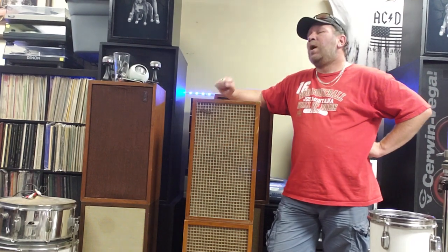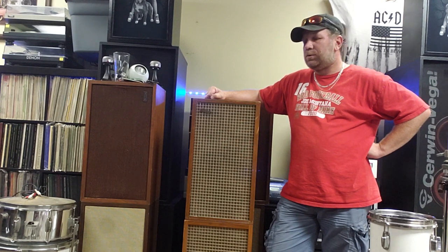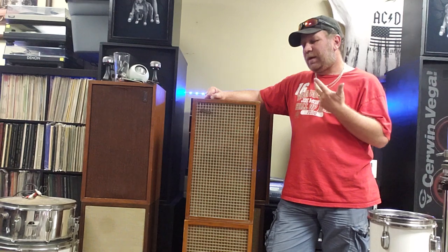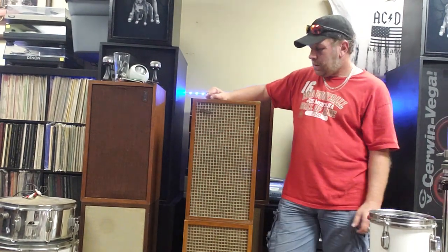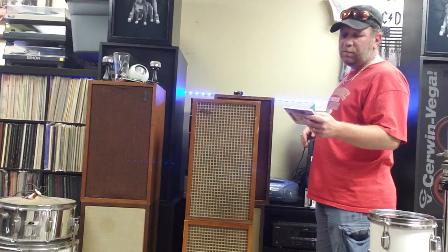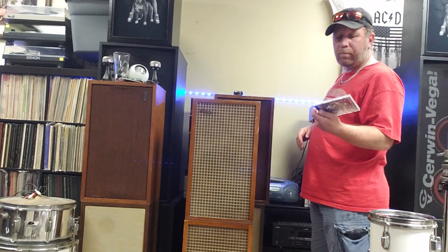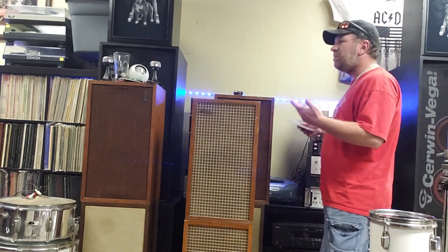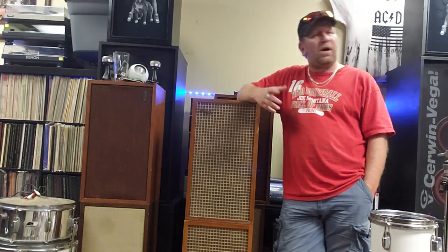Sound. Like I said, I had forgotten what the sound was like in these speakers. So when I plugged it up today, it was like doing a new review and a new test and all that stuff. So I played a couple of CDs. I started out with this one, which is En Vogue, Funky Divas. Kind of like an R&B soul, hip-hop kind of thing. Not hip-hop, but R&B and soul. Started off with that and moved on from there.